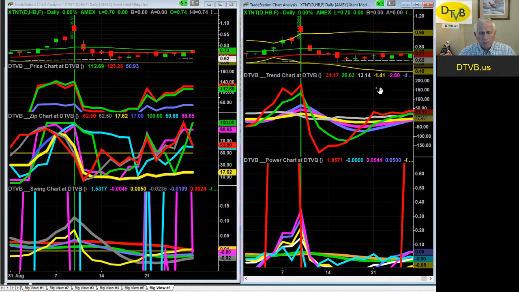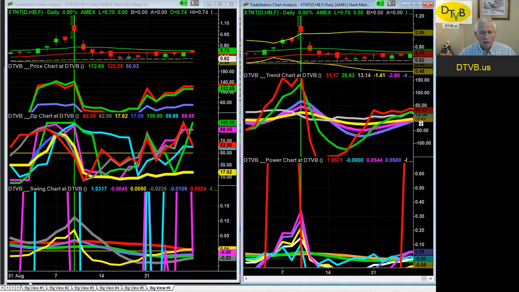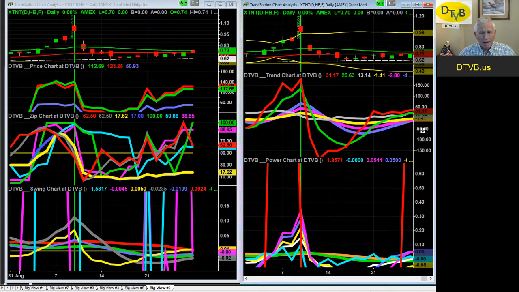Also, we have another piece of divergence in that trend red and green are up and trend gray is down. And when that happens, that is a divergent condition, an inverse relationship, obviously. One indicator line is telling you the price is going one way, and the other indicator line is telling you the price is going opposite. And so that creates divergence, which causes, when we have divergence, usually to get gaps, you only need 2 additional pieces of divergence.